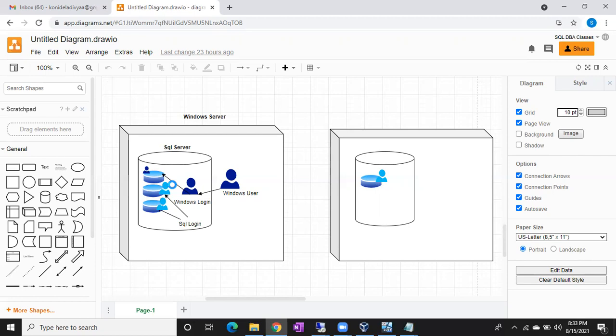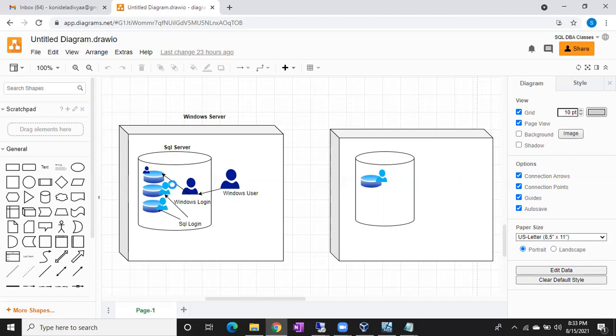So that can be discussed in the migration concept, in case multiple orphan users are there. Right now you came to know if you have 100 users, it is very difficult running like this. So yes, there is a challenge if you have multiple orphan users. That can be achieved using SP_help_rev_login, and how we can do that will be discussed in the migration topic.